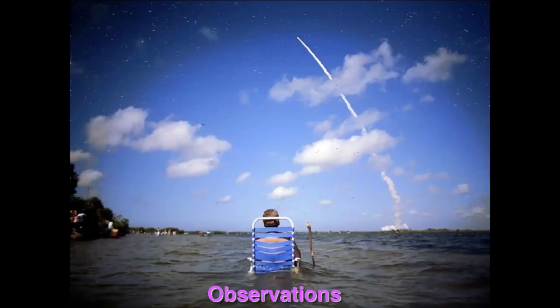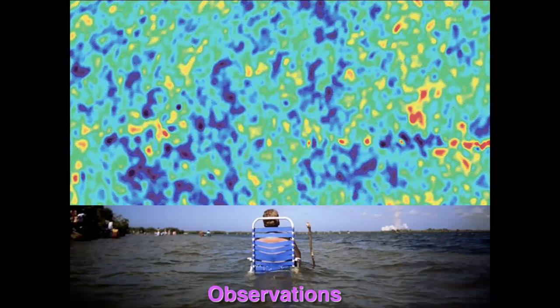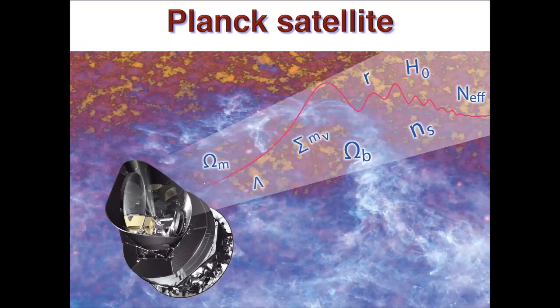reflected in the anisotropy of cosmic microwave background radiation. So if you go to Florida, watch the launch of the satellites, study the sky very carefully, you will see that the sky is somewhat multicolored, corresponding to the fact that our universe is just slightly non-uniform because of the quantum fluctuations. These quantum fluctuations are responsible eventually for the large-scale structure of our universe.